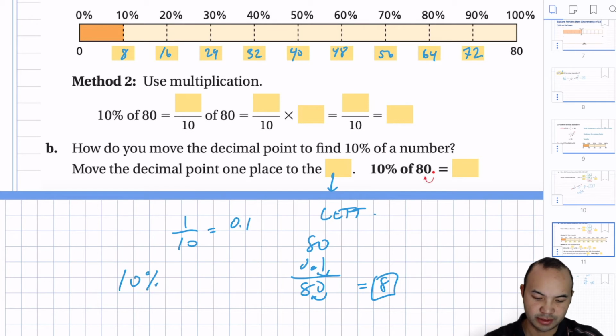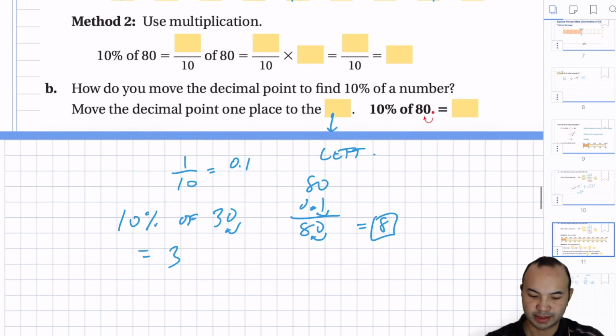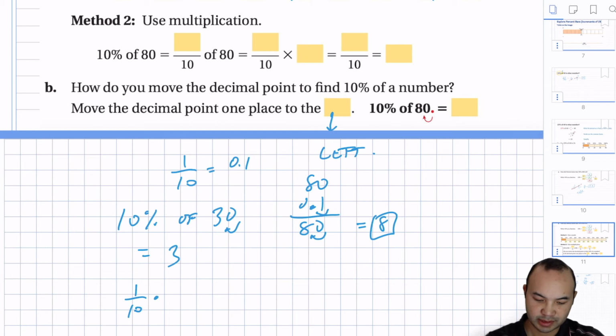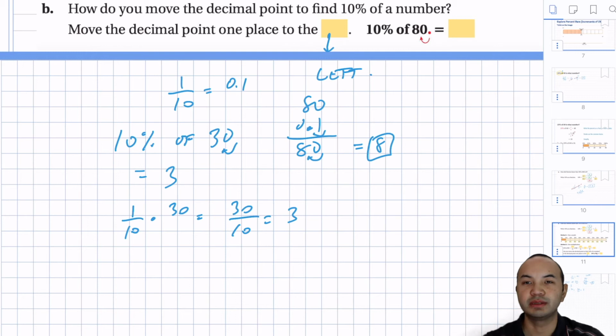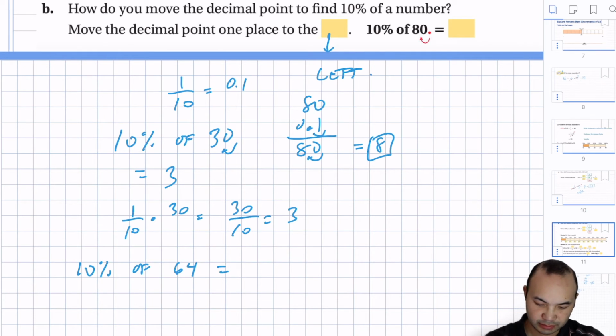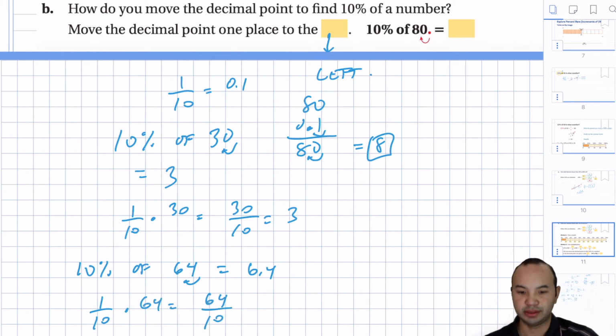So if I wanted 10% of 30, I move the decimal point one place to the left. That equals 3, because 10%, remember, is 1/10 times 30. If I'm multiplying that, I get 30 over 10. That equals 3. So that's a shortcut that you can just memorize and just know 10% of anything, you move the decimal point over to the left once. So 10% of 64, that's going to be, move the decimal over to the left once, 6.4. Again, if you change that to a decimal or a fraction and do it the long way, you get 1/10 times 64. Then you get 64 over 10. 64 divided by 10 is going to be 6.4. All right, so that's just a quick shortcut there.